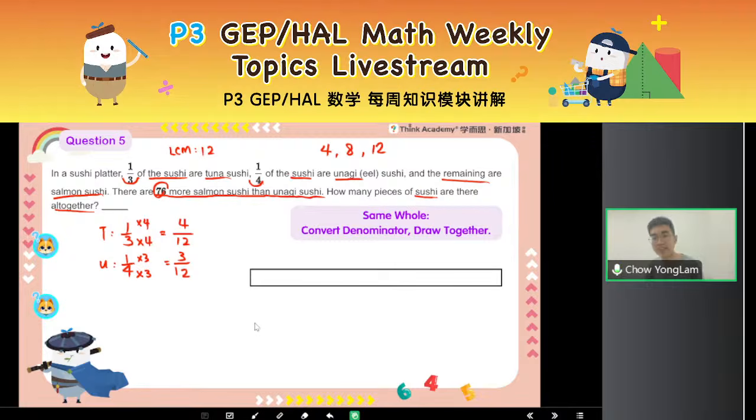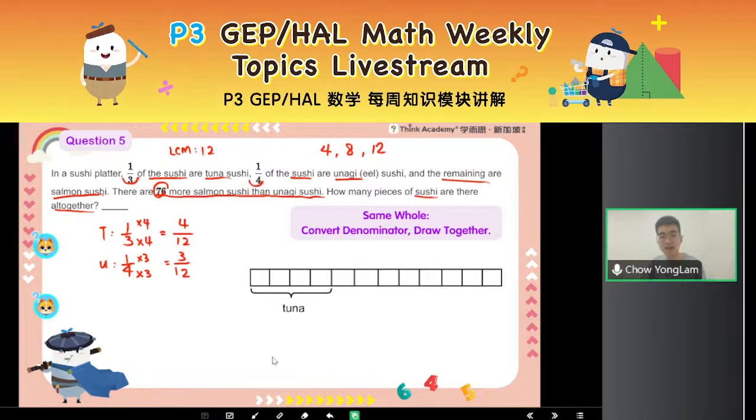Now, some of you might think, Teacher Yona, do I have to draw from the left to the right? Don't need. Right? You can split it into smaller pieces and then split further. For example, maybe I cut into half first. Then I cut into 4 equal units. Then each equal unit, since there's 4 units now, I want to make a 12. I cut each unit into 3 smaller units. And there I have it, right? 12 exactly equal units. And I can label the fractions now, right?